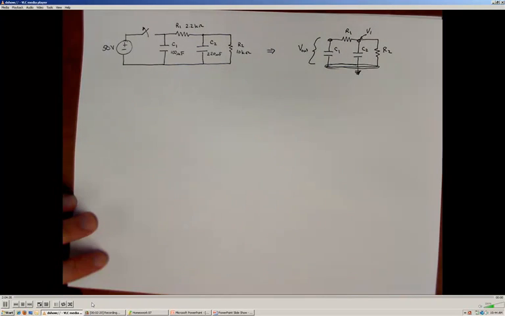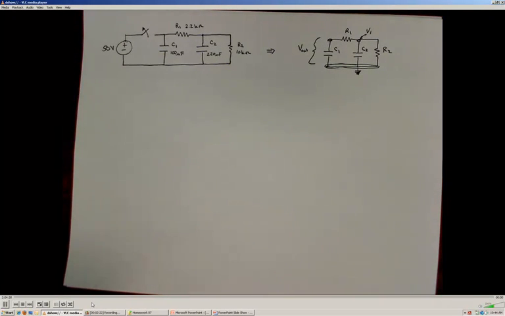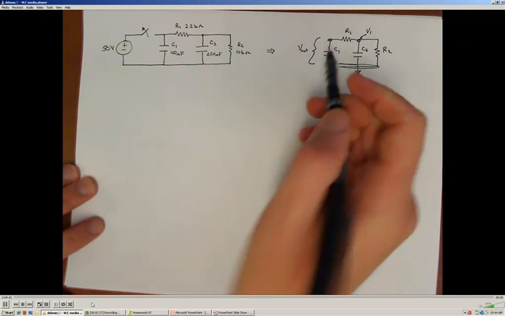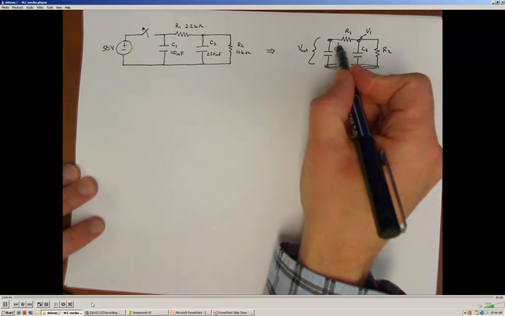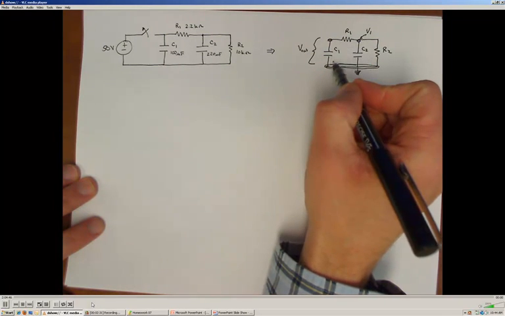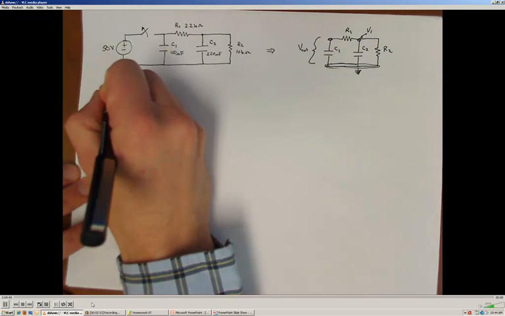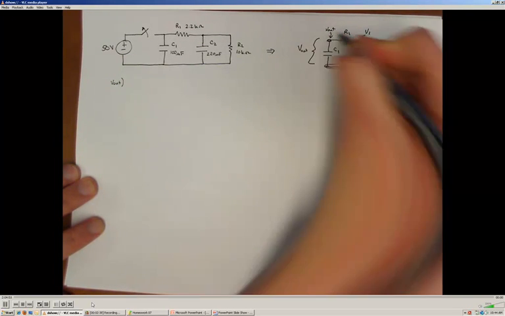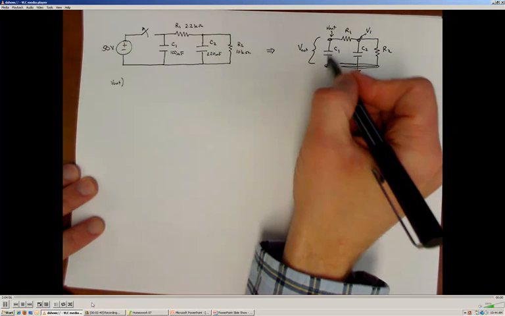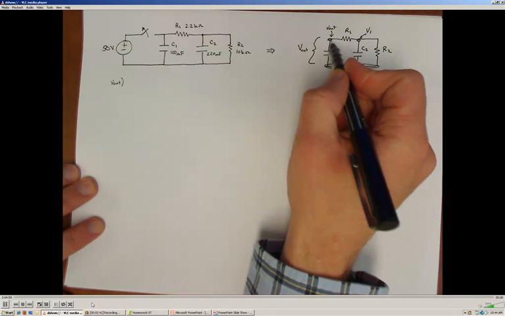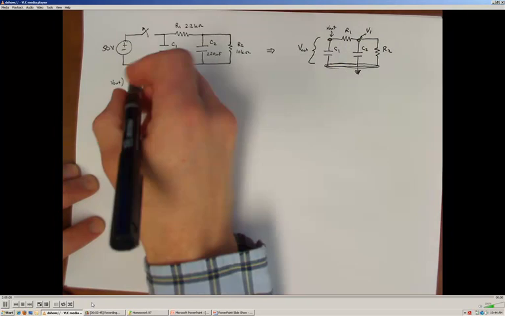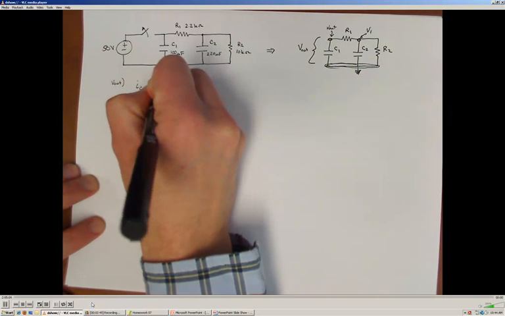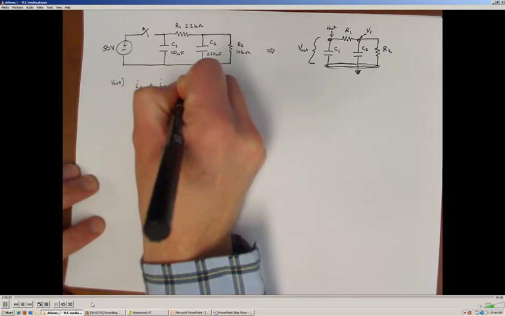All right. So performing our node balance for the output node, I'm going to look at the paths that current can leave from that node. For the V out node, this one right here, current can pass through the capacitor after that switch opens, or through the resistor R1. So the sum of the current through the capacitor plus the resistor has to sum to 0.